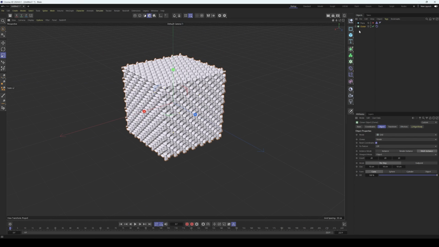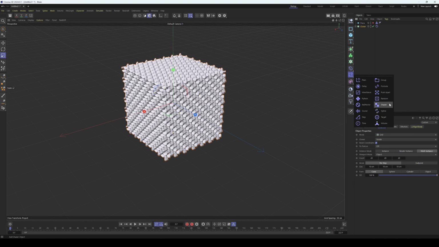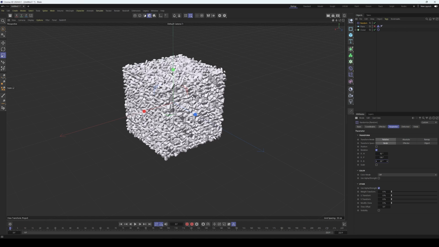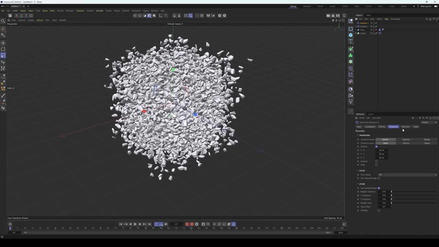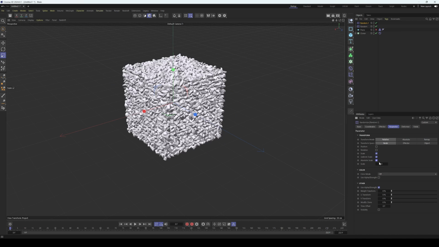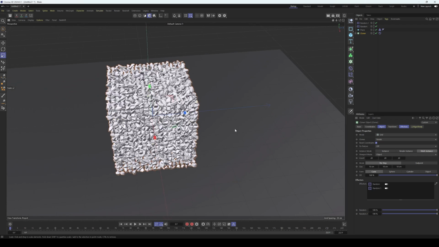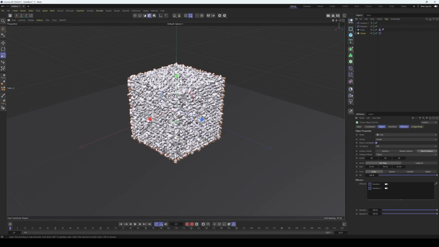Okay, so first things first, I want to randomize it a bit, so I use a random effector, not in position mode, just in rotation mode, I would say. Let me create sort of rotation for that. And let me use one more random effector for scale, maybe. I'm not sure if it's necessary, maybe just a bit, you know, to get more variation of our clones. So as you see, we got this kind of initial state of the object, so we can move forward with it.